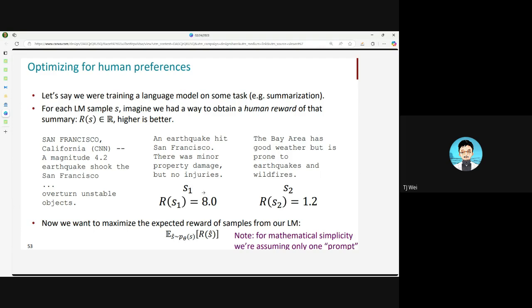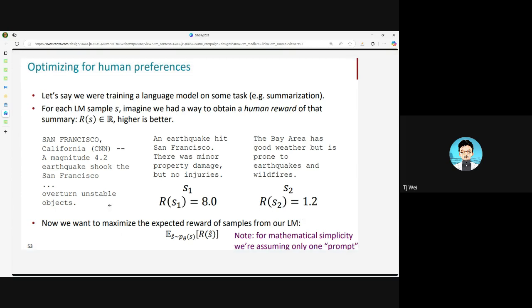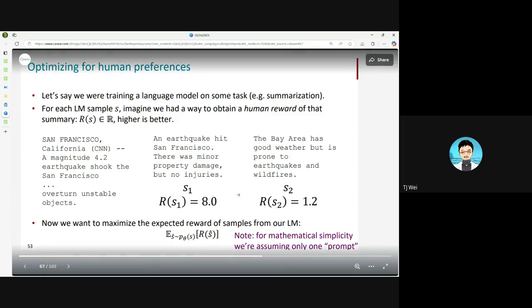好，所以假设我们有无穷人力可以用，那一种方法就是我们可以给分数嘛，它生成不同的东西，然后我们给它分数。Suppose we got this reward. Theoretically, we can maximize the expected reward of samples from our language model. We can use PPO, or any reinforcement method, if we can use gradient descent. When we get a reward, we can adjust our model. That might work. Also, in theory, this could work.